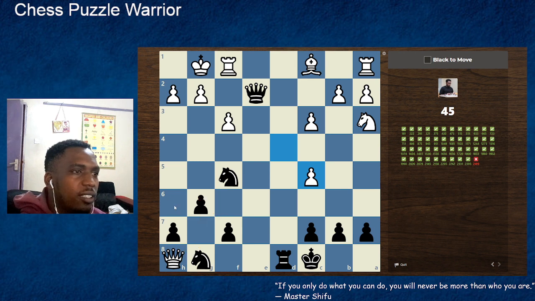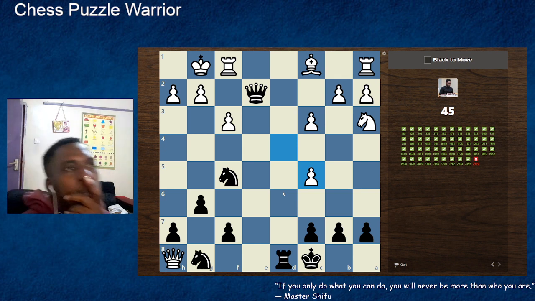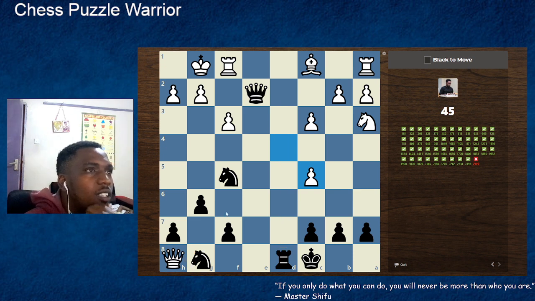If I play there, they can simply take. This is a tough one. They can simply go there. So I don't think that this puzzle is about trapping the queen. I think it's about something else. If I play there, they can simply first capture there with a check. That's not a good idea. What am I overlooking? And what if I play there, attacking this pawn?